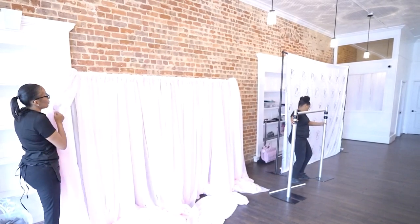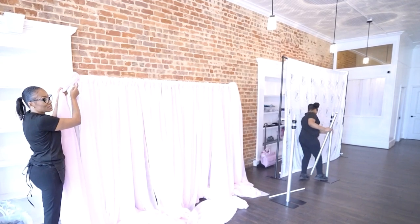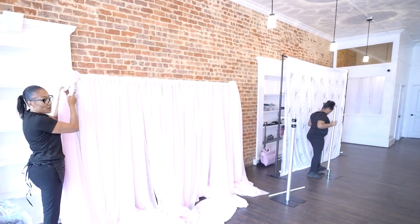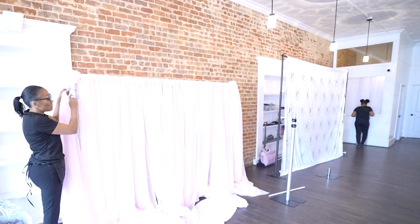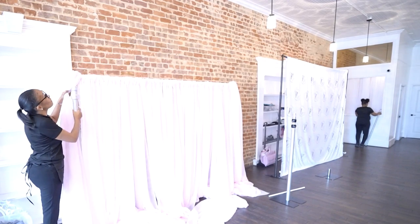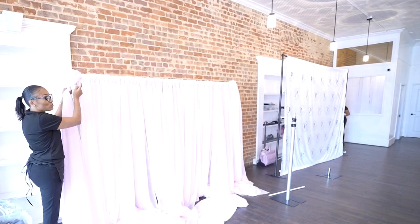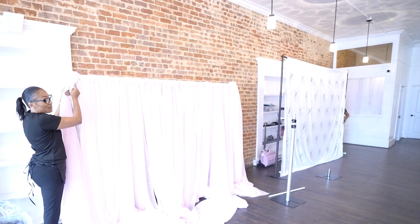Now, when you're doing a three-piece backdrop with a three-piece backdrop, you always want to raise your top bar first. Say if you raise it from right here first and then you max out at that point — the sign says don't raise beyond this point — and you're like, well, I need two more feet. How are you going to get it? Your other adjustable piece is already up there. So you always want to raise from your top, even if you don't need a lot — just get in the habit of raising that.